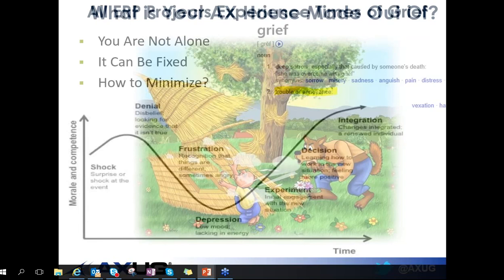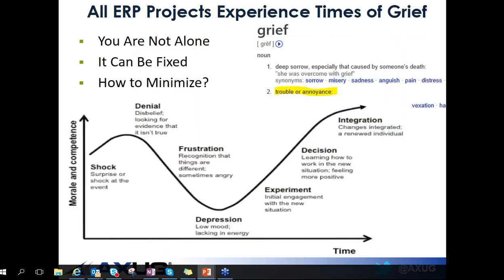I like to start with this on pretty much any presentation I do about AX or any ERP system, which is, there's going to be tough times no matter who your partner is, no matter how much you've planned. And a lot of times your state of mind about how bad things are is directly related to where you are in the implementation. And I actually have another slide that overlays this, but I didn't include it. But basically at the beginning you have this, some people call it uninformed optimism, where everything's going to be great and you're doing well, and you start to look in things and say, yeah, this is going to be great.